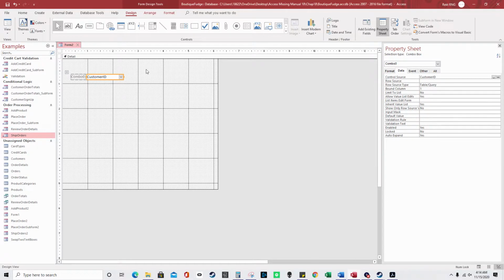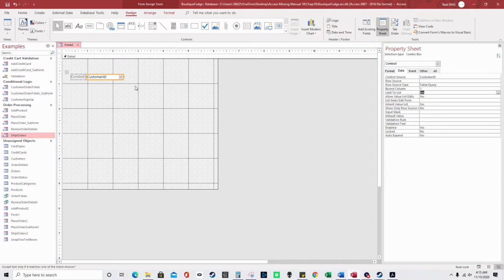So now the other controls I added, first a combo box, which is like a drop down menu that lets you select a certain amount of values, or you could add values to it if you use VBA, which I'll show you later. So for the control source, I selected customer ID, and then with the row source, I'm going to do limit to list, yes, which will limit it to these customers.